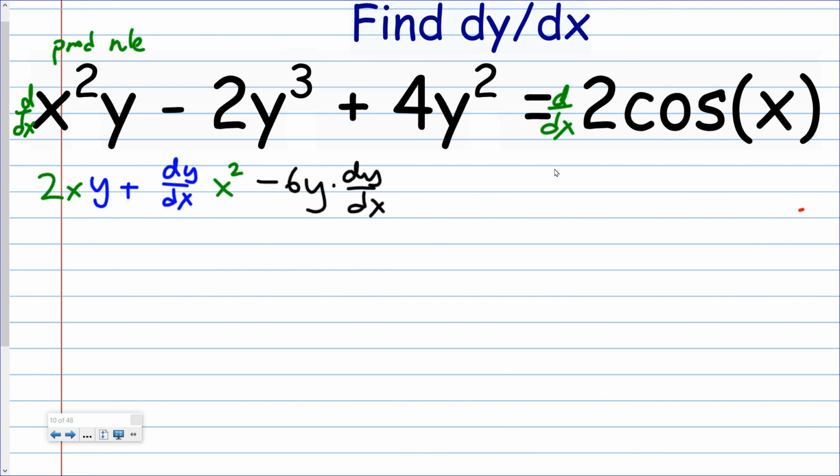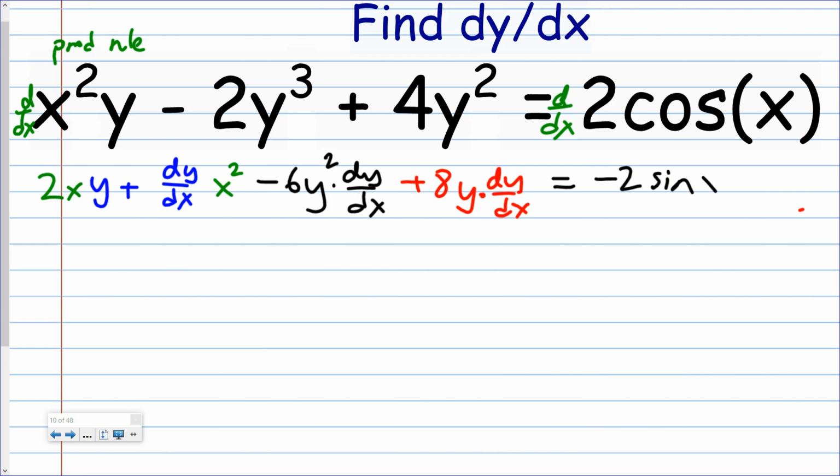All right, third term. What's the derivative of 4y squared? Plus 8y. But do you need a dy? Did I do it wrong? Do you need a square? Oh, I absolutely do. Thank you. Appreciate that. Okay, negative 6y squared. Good. And then times dy dx. What's the derivative of plus 4y squared? 8y. Do I need a dy dx? Yes, because I took a derivative with respect to x, but the function had a y in it, so I need a dy dx. And that's just a multiplication, multiplying by dy dx. On the right side, what's the derivative of 2 cosine x?